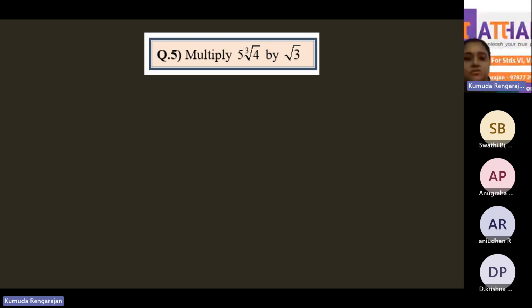It's time. Just take down this question and try this as homework. Last class, did I give you anything? Should we discuss anything? Okay, complete this one. Multiply 5 into cube root of 4 by square root of 3. Please complete this. We'll see the answer in the next class, children.